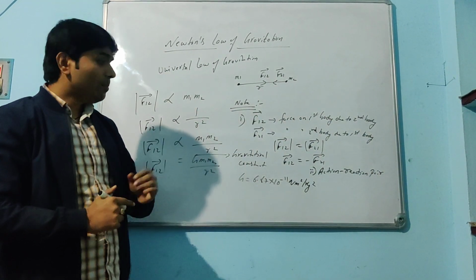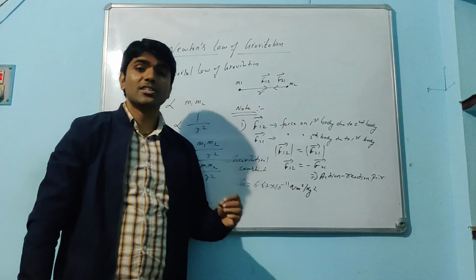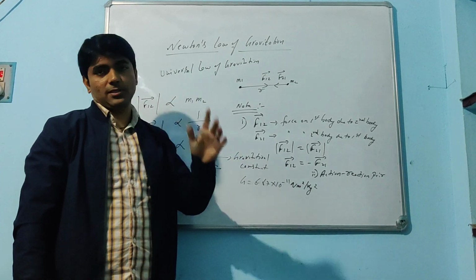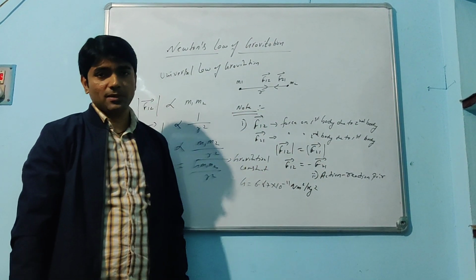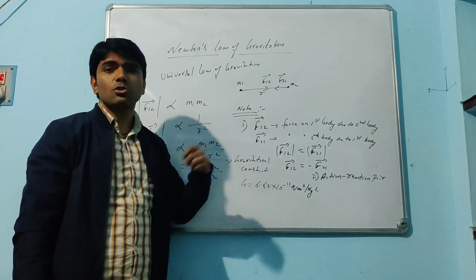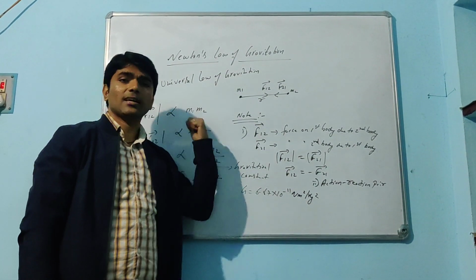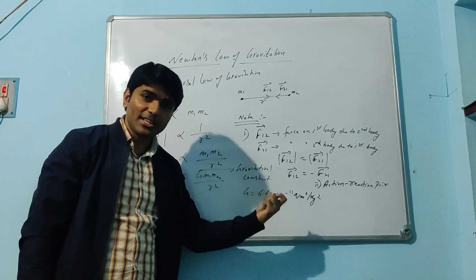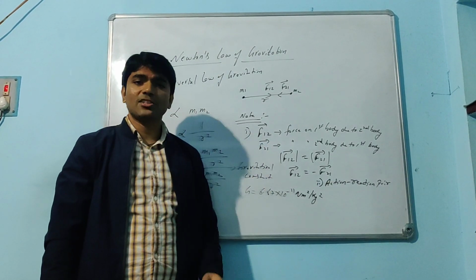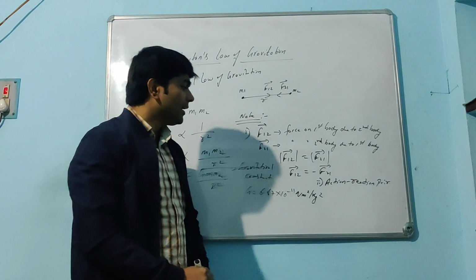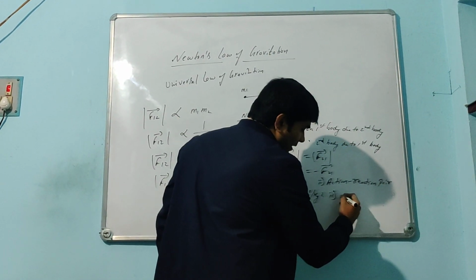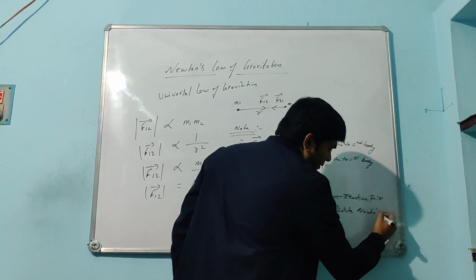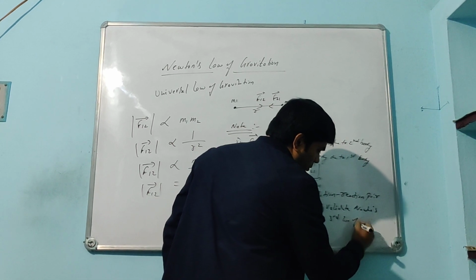You must be knowing that there are certain conditions to form action reaction. Both forces should have the same nature if they need to satisfy action reaction. From here we can see that both the forces are gravitational force. It's not like one force is gravitational and the other is of another nature, electrostatic or magnetic force. As both the forces are gravitational in nature, we can say that they are action reaction here. That means I can conclude that it validates Newton's third law of motion.